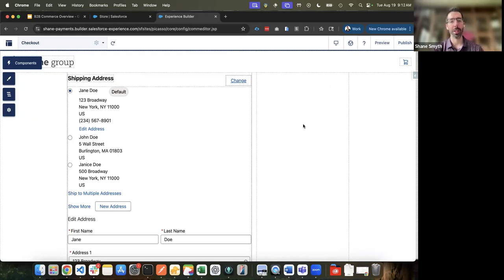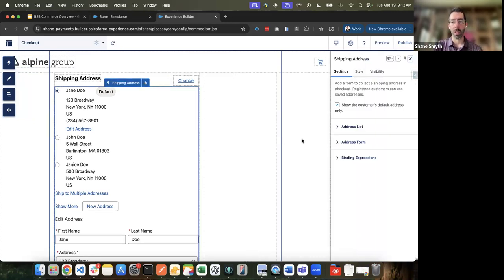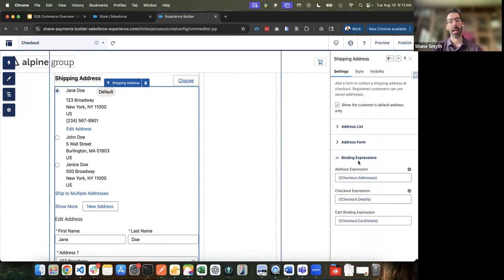Again, not full in depth on Experience Cloud. I've got some content on it if you're interested in understanding the life cycle of the DevOps here, pushing to the instance, publishing, and making changes to it. But one area I did want to touch on real quick is that, as we go through the experience, each one of these standard components has a bindings or an expression section. This is where it's using the data that's available to your storefront experience to fuel what shows in this experience. And your custom components can do the same thing.